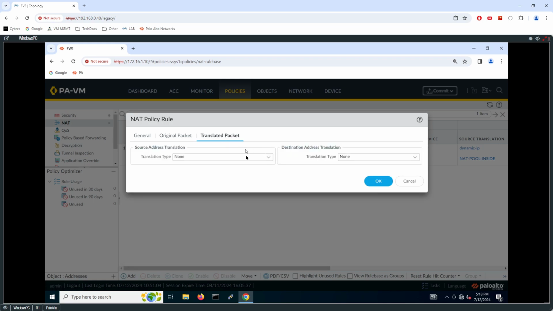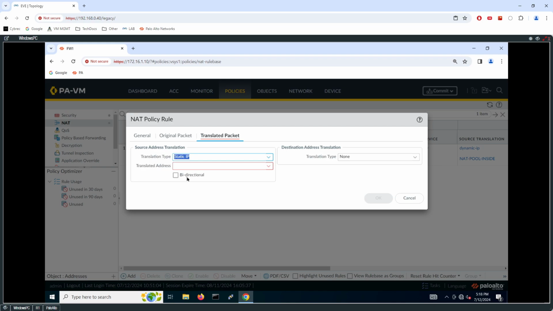Now in the translated packet, we will leave the source. We don't really want to change the addresses of the connecting clients. You could also do the static translation on the inside addresses, and you could even make these translations bidirectional. So it affects both: it changes the source on the way out, and when someone replies, it also automatically changes the destination.